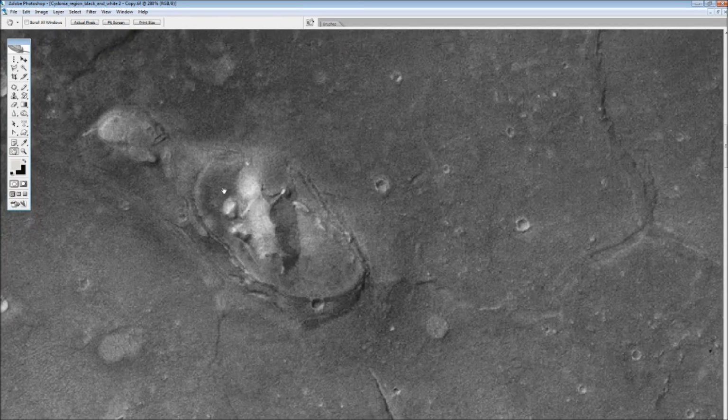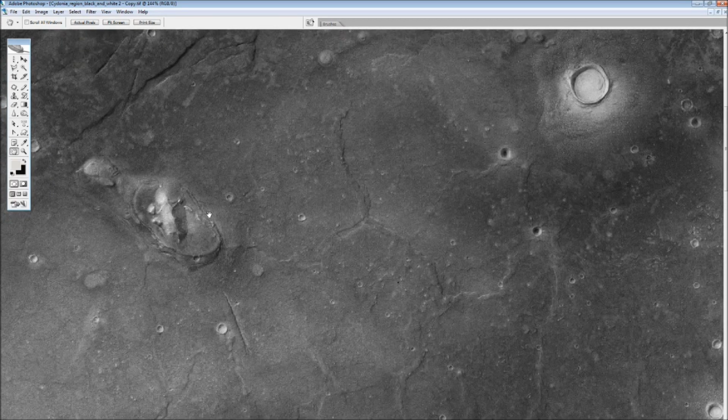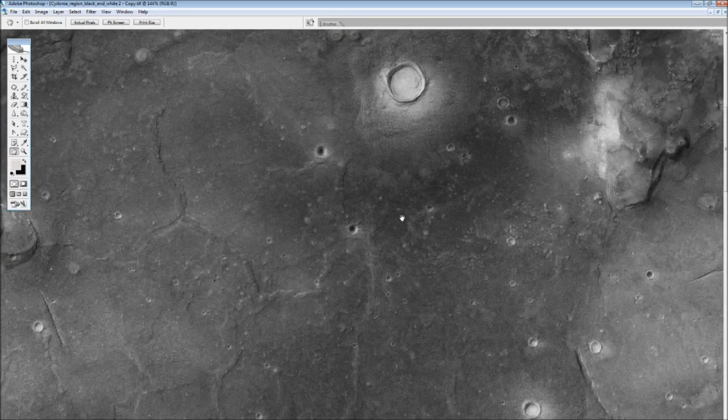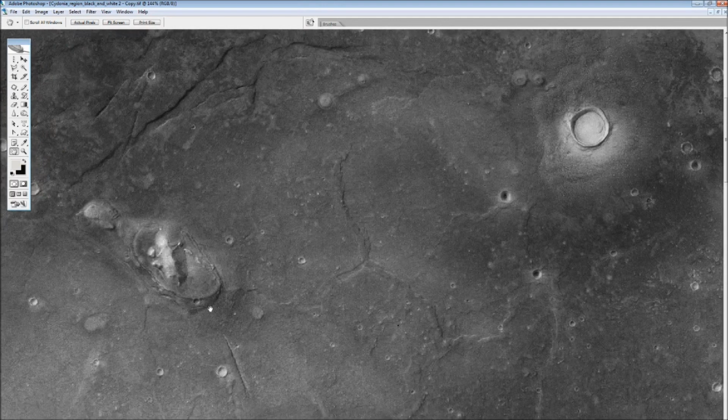Here we have the fetus. Here we have the head, and we have the body, somewhat stylized, but you can still see that it's a round stomach. And just here, very slightly, you can see legs. These lines here, to me, indicate legs, thighs. I'll show you exactly what I mean in a minute with a slightly clearer image. This particular mesa, I've called a pregnant Isis. So I think this represents, in raw form, the goddess Isis, the goddess of magic, who is the sister of Nephthys. And that's who I think that is.